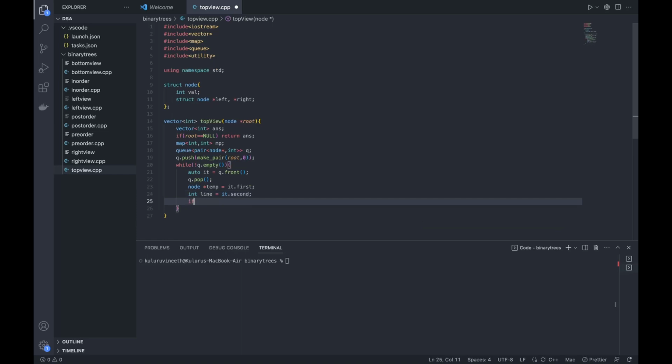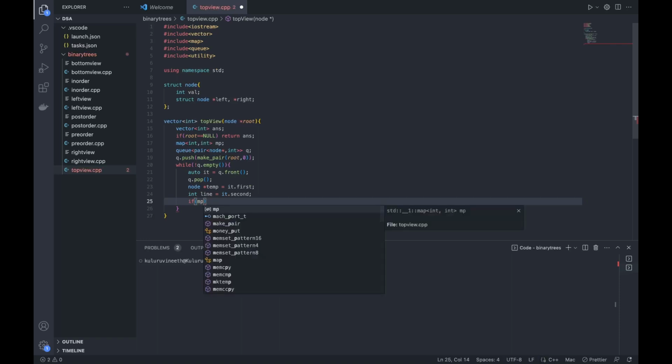Now here the core check that we would be doing is, what I would do is I'll just check if find for that line is empty or not.